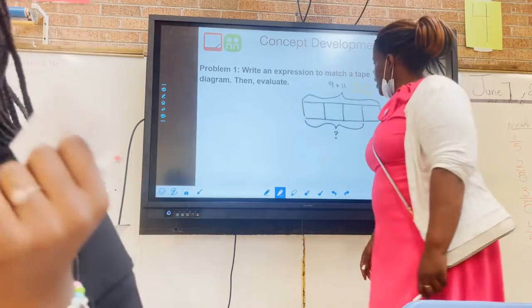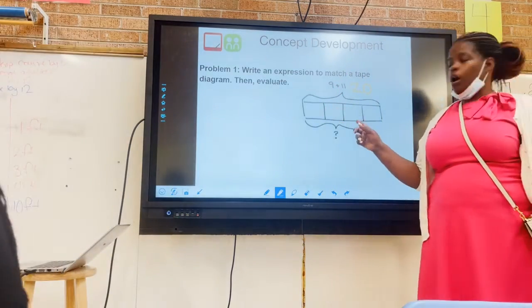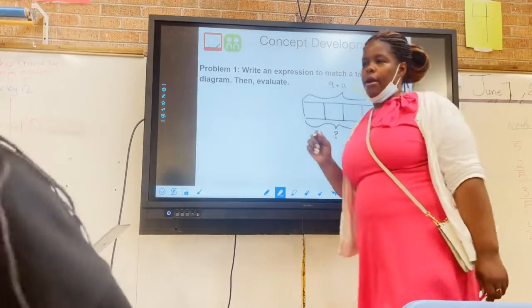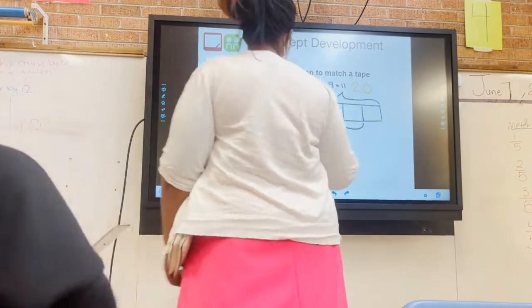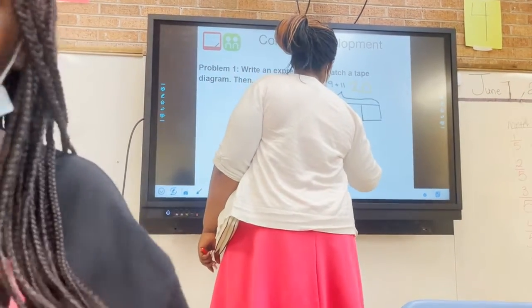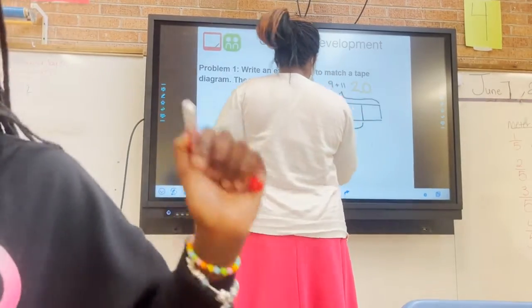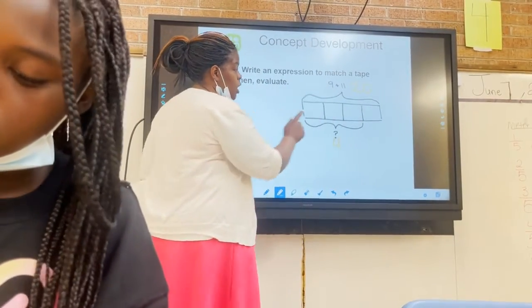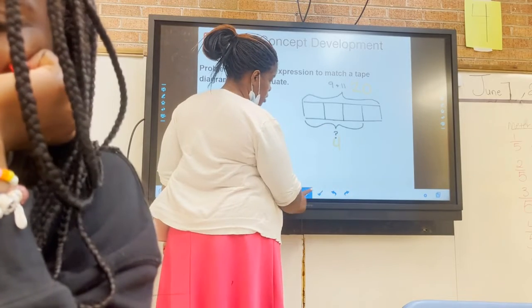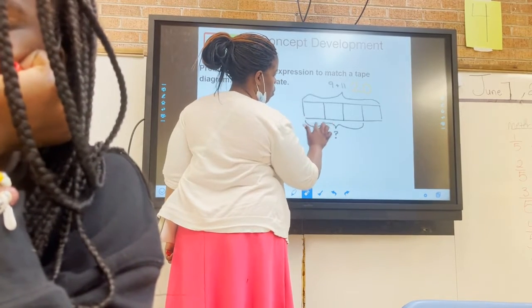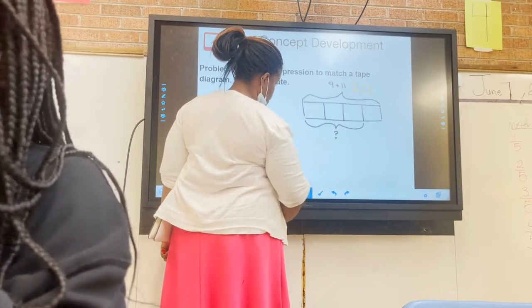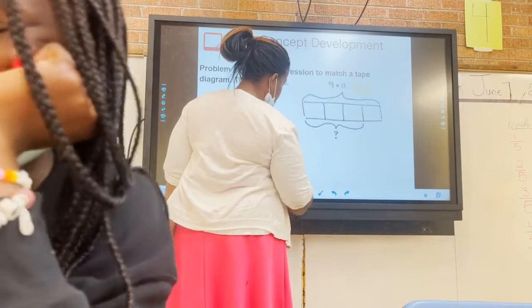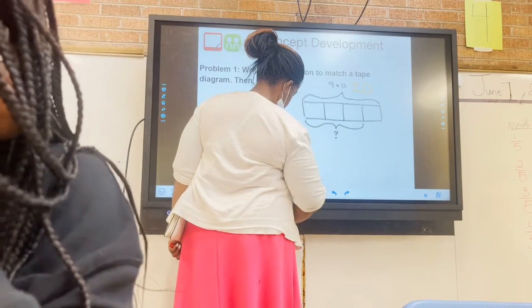Good. And then how many of these units do they have in brackets? 4. Good. And then how many brackets do we have in all? 3. This should be 3, because I count 1, 2, 3, and then it's 4. So it's asking us what's 3/4 of what?